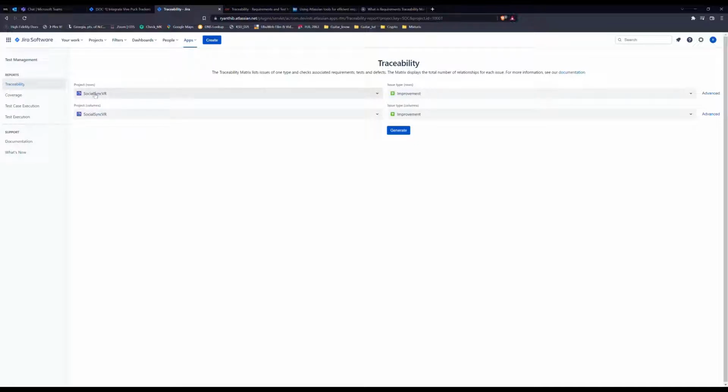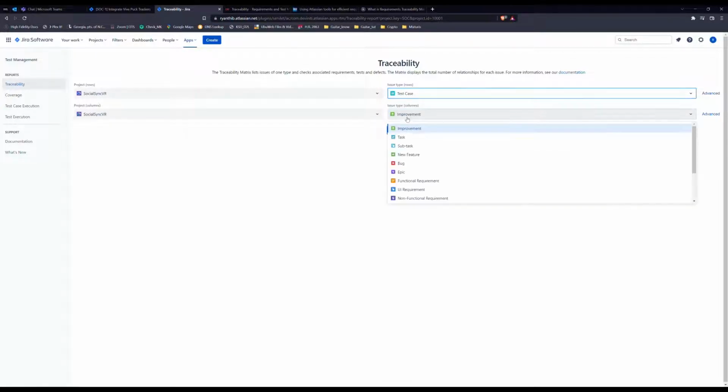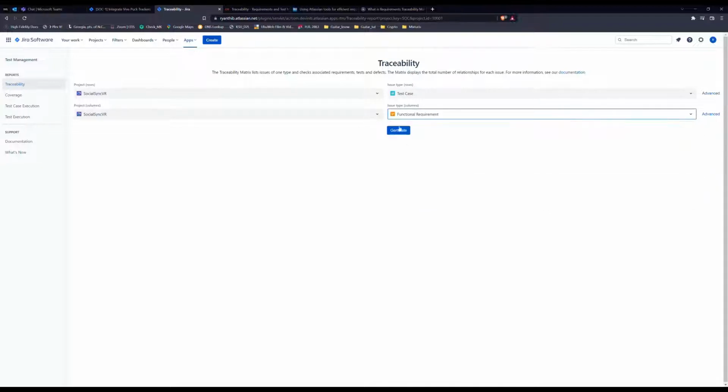So this is my project, and let's say we wanted to look at test cases versus functional requirements. And what you're actually doing here is selecting the columns, like we saw, and I think it was the last module that we covered, where we studied the matrices.